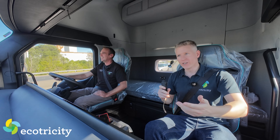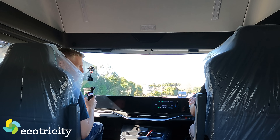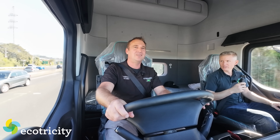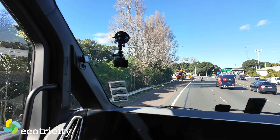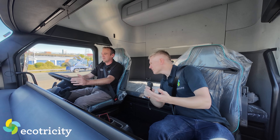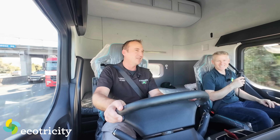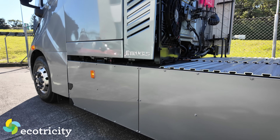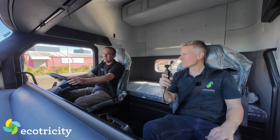It's obvious I love electric transport, but you've driven diesel trucks before - how does it compare? You just don't get tired. Listen to how quiet it is right now - we can have a normal conversation at 80 kilometres an hour with no vibrations. We're already doing 90 - that's how quick it gets up to speed. It just feels like a big car. Everything's power assisted with plenty of safety features.